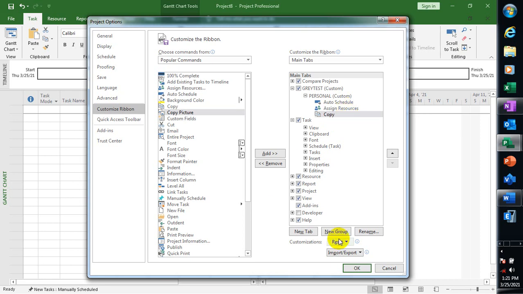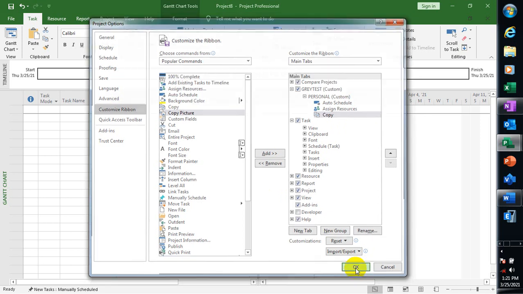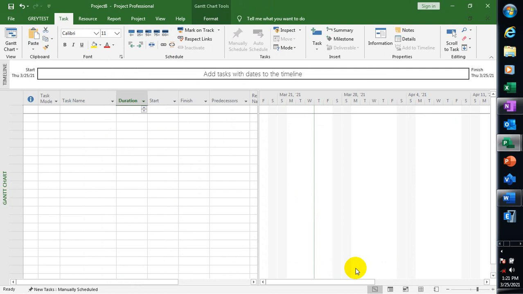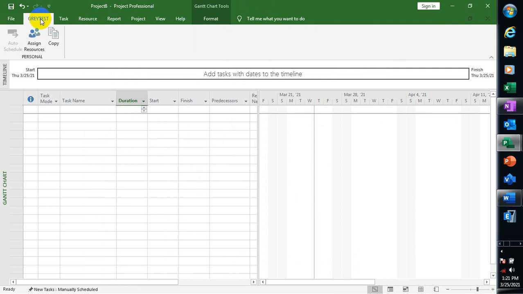All I need to do right now is click on OK. After clicking OK, you can see GREYTEST is the first tab that we can see here. Under GREYTEST, you can see the Auto Schedule which we added, the Assigned Resources which we added, and then the Copy too as well.